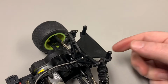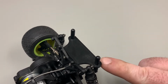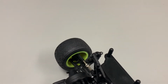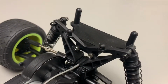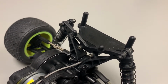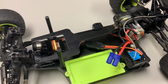Basically, we're using CRC body posts. They're 5mm in diameter, and you would run a body pin on the top and the bottom, and keep it where you want it, the adjustment there. And then they just bolt right straight through the shock tower. Those screws are 6mm M2 cap head screws. We are including those.